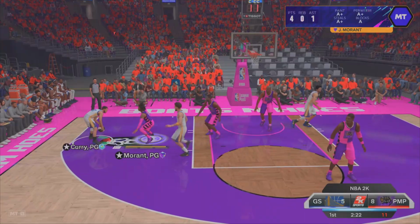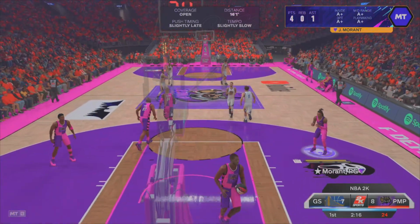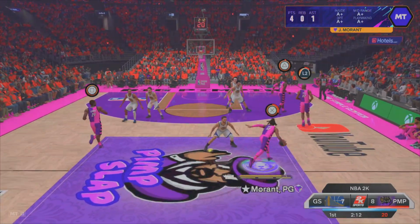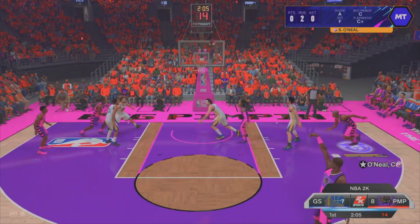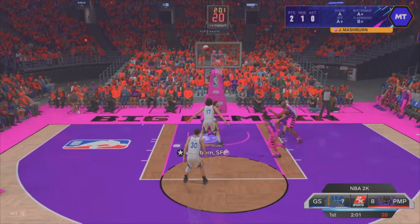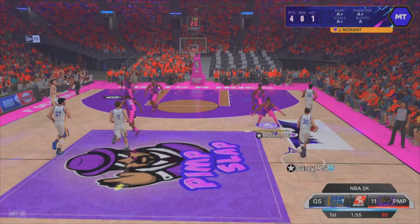Curry on the wing. Guarded by Morant. Elbow shot is on the way. And he sinks that one in the back of the rim on the way in. Just shows you how impressive Curry's shooting ability is, that he can adjust for any distance. Morant with it, out defended by Varejao. Offensive rebound, outside Edwards. Sinks the triple. Edwards got 5. And he's not going to miss that sort of an opportunity from deep.